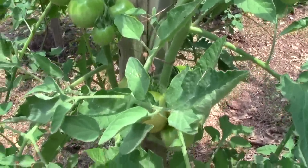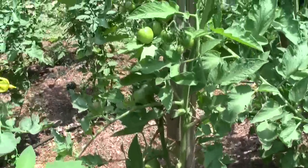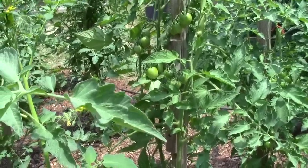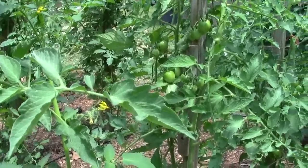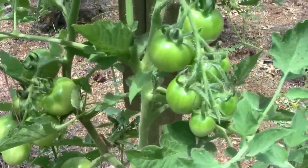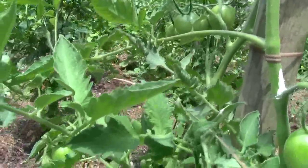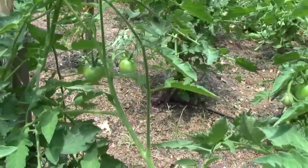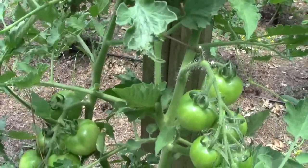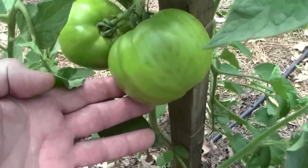That's how you get 100 or more on a plant. This one probably has about 20, with one there showing color at the bottom on a cluster, and it has several clusters. You get 13 plants at 100 or more tomatoes a plant — that's 1,300 salad tomatoes, more than the two of us could eat. These plants have only been in the ground about 33 days, and they've got a long way to grow and a lot of months to produce. This is their biggest Better Boy and you can see it's turning.